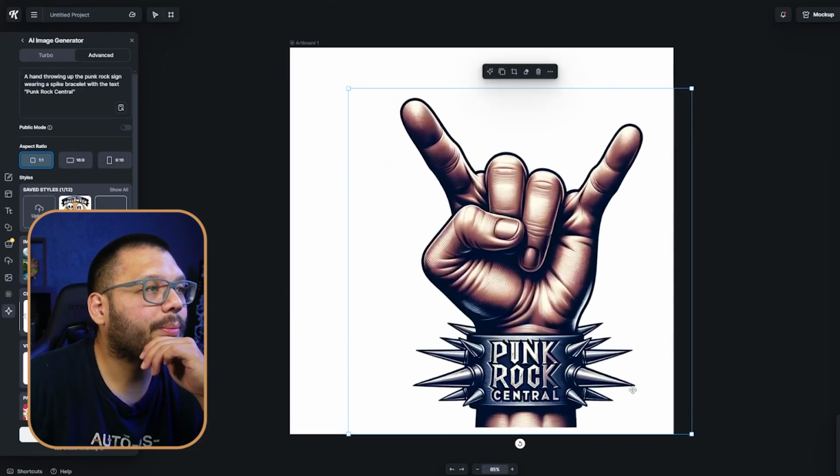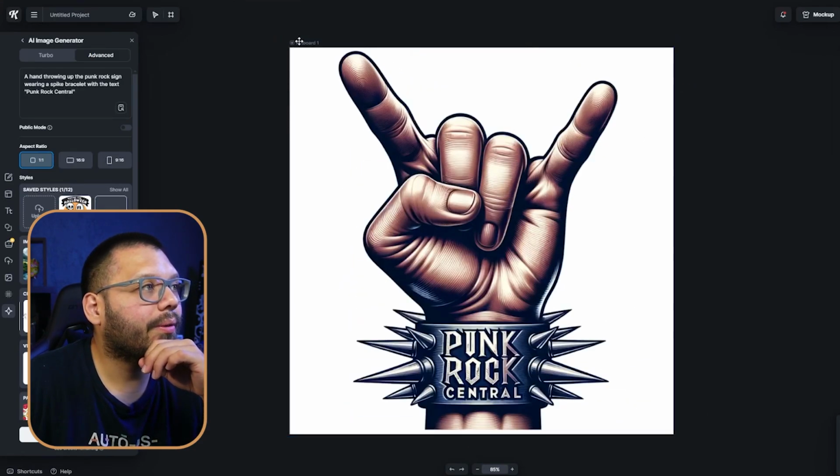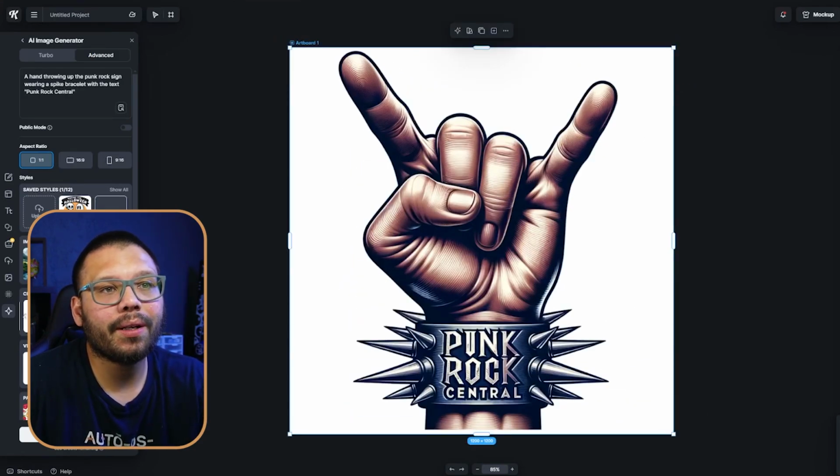So let me go ahead and make this a little bit bigger. I'm going to remove the background. By the way, if you do want to remove the background, this is a pro feature that you're going to have to use. And also to download high quality images for things like print on demand, you are going to need to pay for the pro subscription. Now, this isn't only going to be with 𝐀𝐮. Pretty much any image generation software, you are going to have to pay for the pro subscription or for the paid subscription if you want to download high quality images.